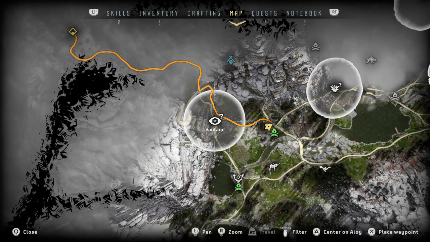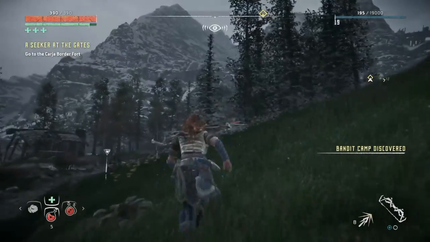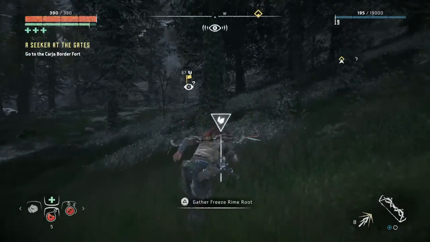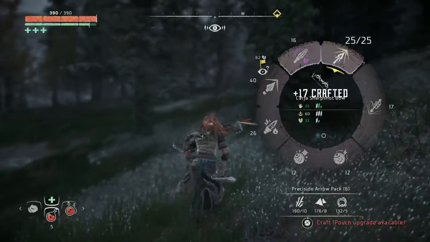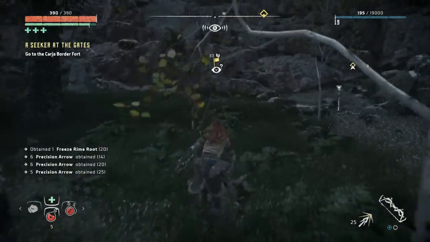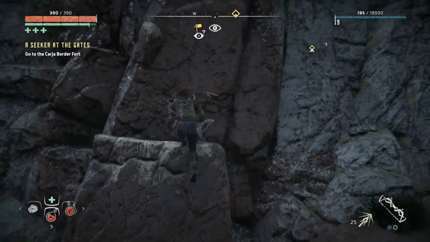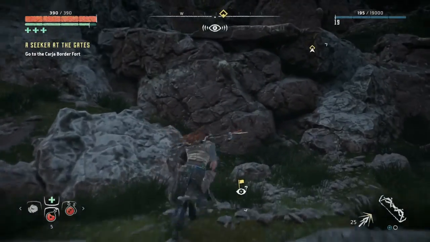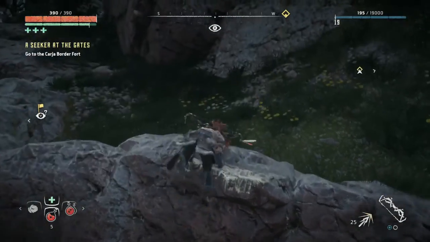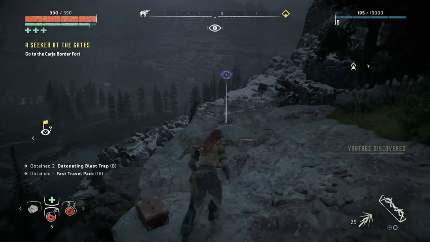Oh, we have a vantage point. Sweet. Let's go to the vantage point. Where's the vantage point? I totally misplaced it. It's over here. Okay. Earning shards is hard when you keep having to use them to make your weapons. Climbing the mountain, 'cause we can. Every vantage a story. I know, right?